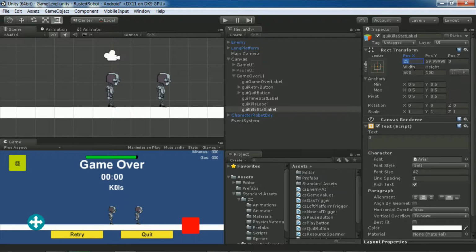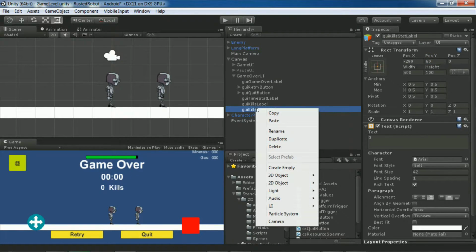Let's set the X position -290. Y is still 60. Change the alignment to right aligned. You'll see how this lines up, so you have the stat and then the label. That's what we want. 0 kills by default.